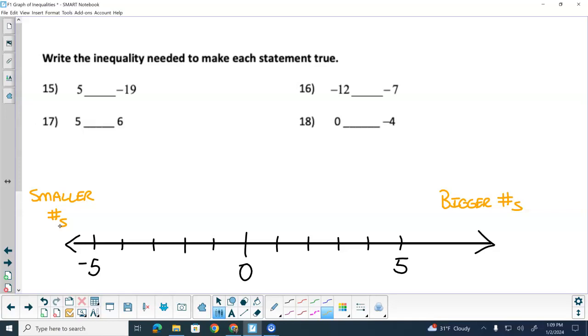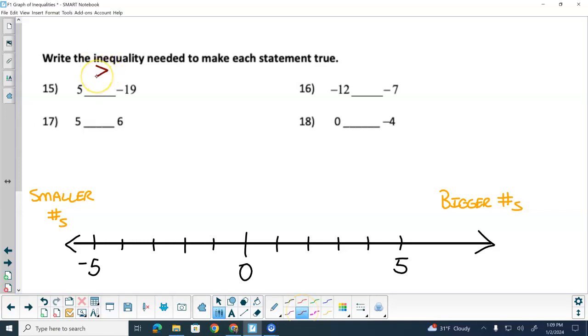So if I'm looking at 5 and negative 19, which number is bigger? The 5 is bigger. So the 5 would have the opening going towards it.